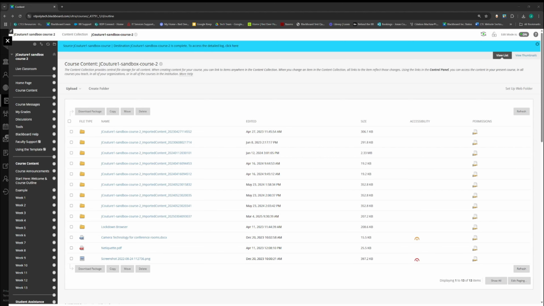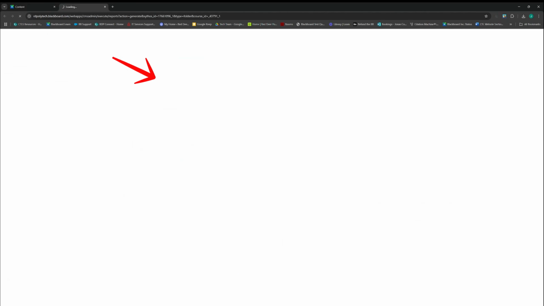Now, in terms of cleaning up duplicate or unneeded files, there's a few steps involved here. First, we need to make sure what we're deleting isn't actually being used or linked in the course, and there's a quite easy way to check this. Simply click the arrow next to your course name once again at the top, and go 360 View.